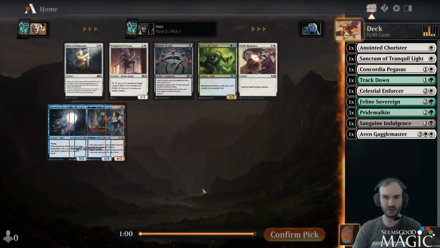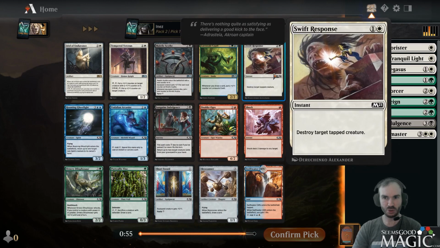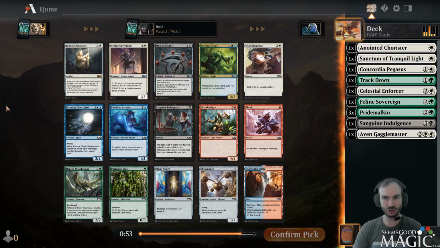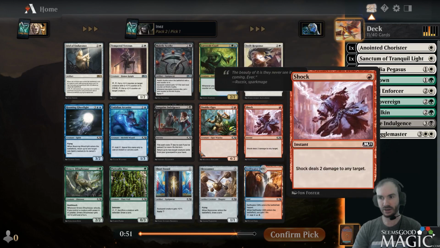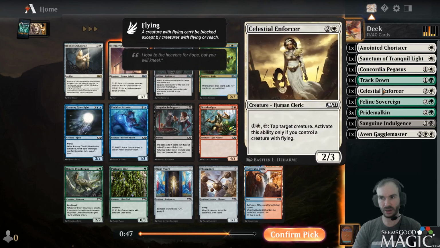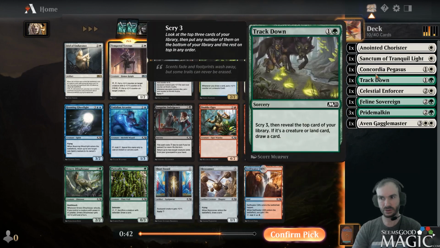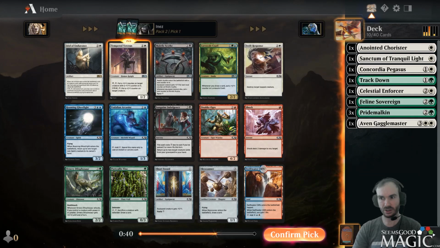Last pick, red card. Yeah, it's a thing. So, Swift Response I like quite a bit, but Tempered Veteran is kind of a perfect card for this deck. It's one of the payoffs for being in a counter deck. And we already have 3 cards that give counters. Hopefully find some more. Makes sense to me. I think we take the Veteran. Otherwise, the Swift Response would be great too.